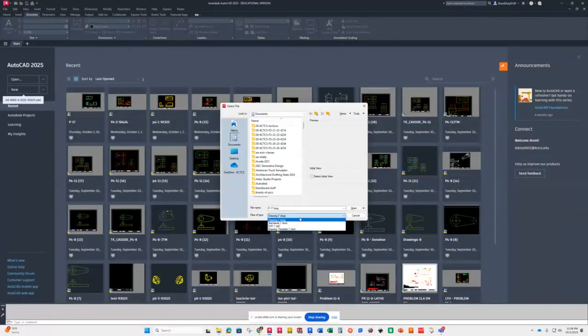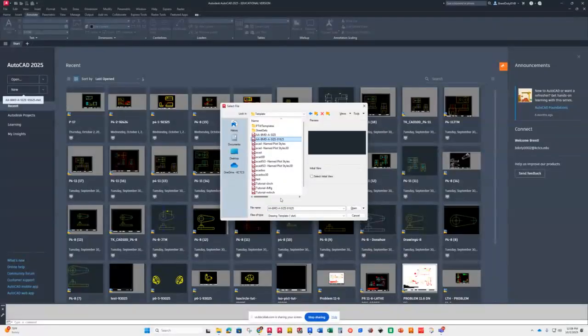Let's explore how you fix that, because there are a couple of things you might need to fix, especially under the dimension settings. So I'm going to change the file type from a drawing file to a template file, and it should go to my template folder. I'm going to pull up this one because it looks like the one I made this semester, and I'm going to hit open.